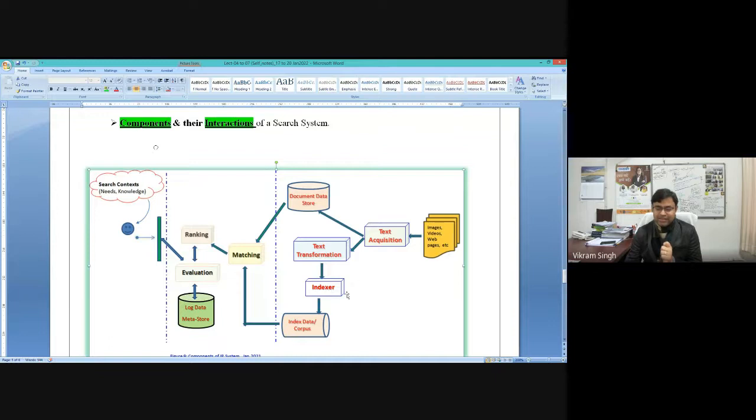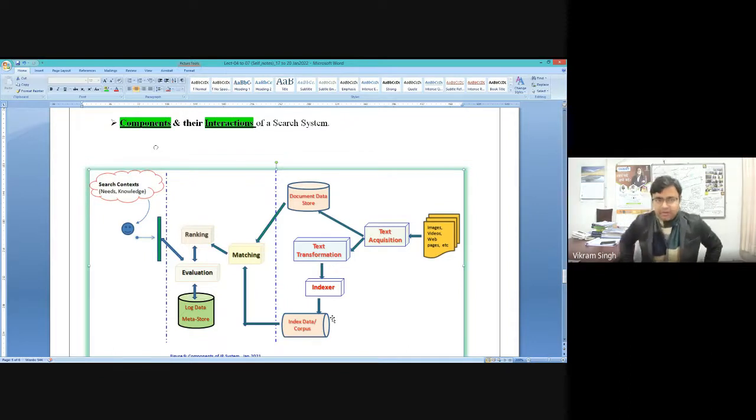In the search system, it is the indexing approach which defines the way we store these terms into the index database. Your search system performance will be entirely based on the terms stored here, right?